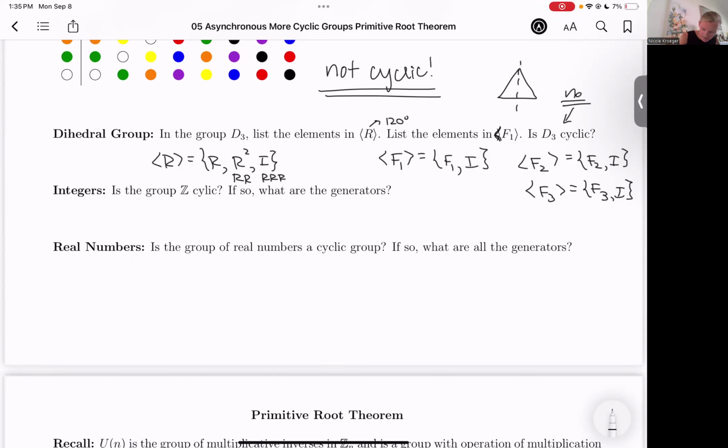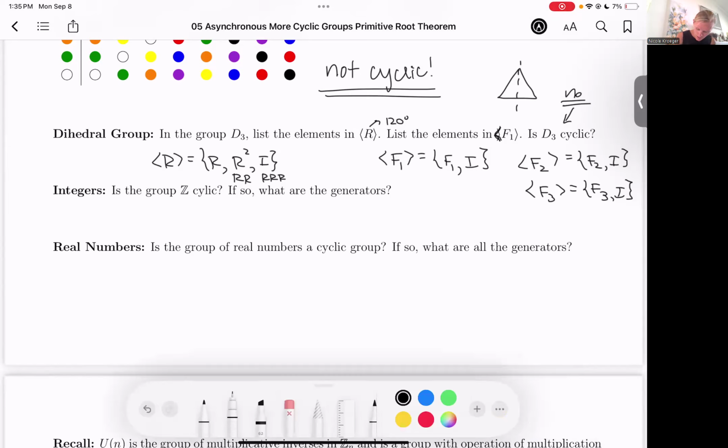So if we look at all of the integers, we want to know if that's cyclic. We remember that this is a group with multiplication, or not with multiplication, sorry, with addition. Silly me. So this is an additive group. So I have to ask myself, is there any integer that I can add to itself multiple times to get to any other integer? And you might think that 1 would work. So it is. So yes, it's cyclic. It's generated by 1 because if I think about adding 1 to itself multiple times, I'm going to get all the other integers. I have to also include inverses.